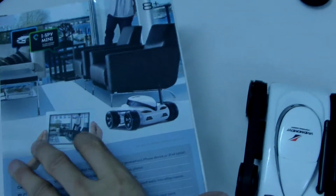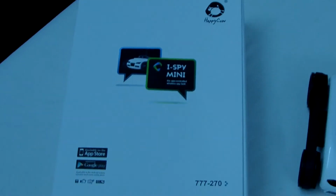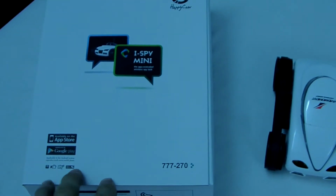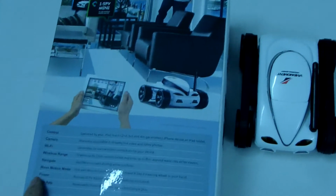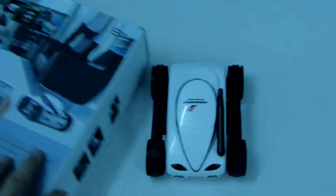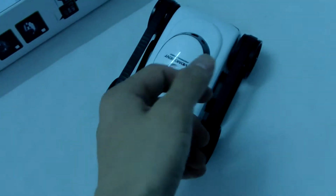Take a video about this small device. So control via Wi-Fi by your phone to control this iSpy Mini 777270 model. Okay, we see this is a tunnel.